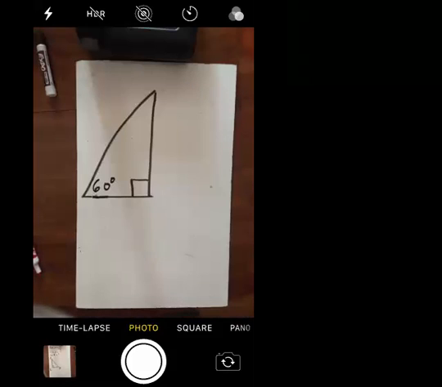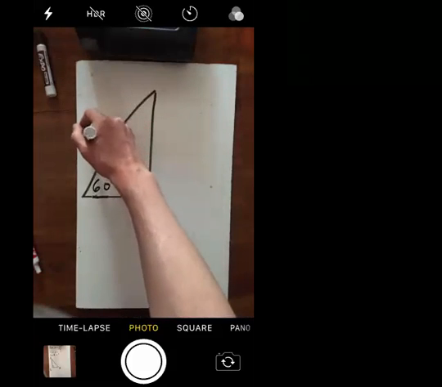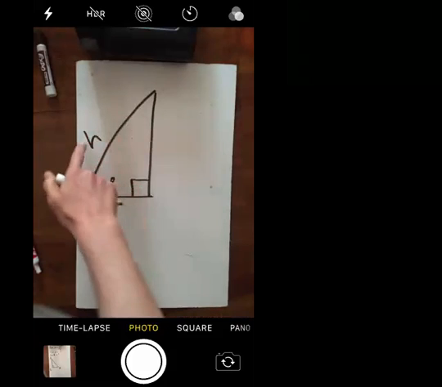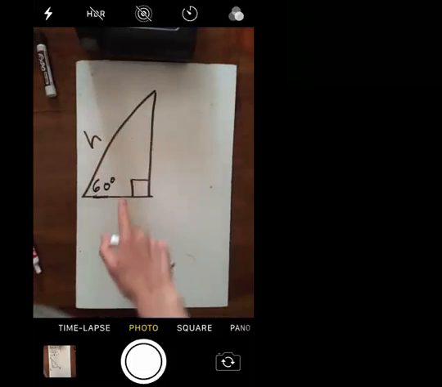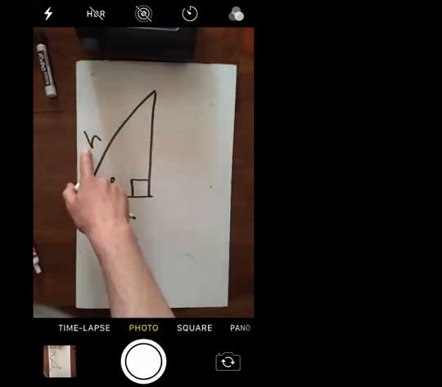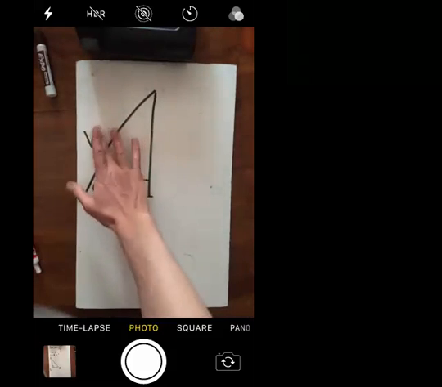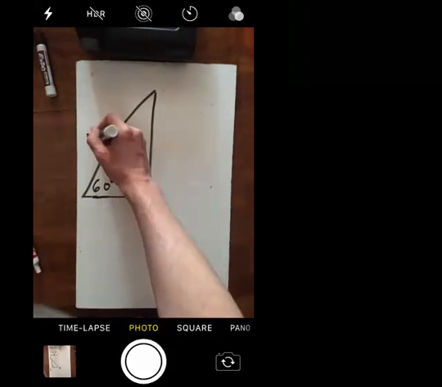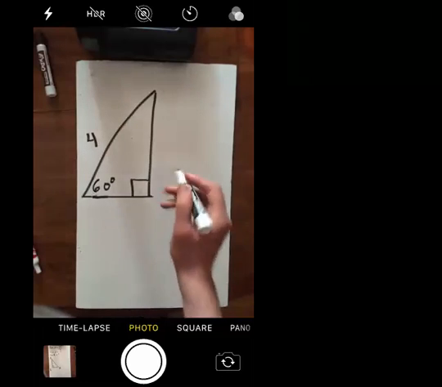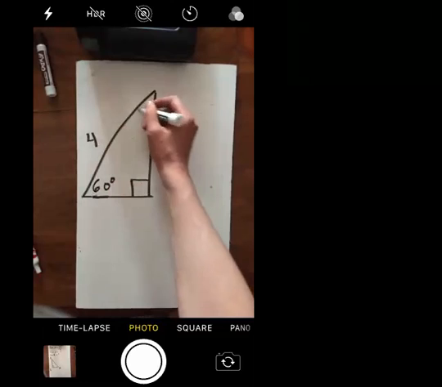But now I want to show you another way to figure all of this out. At the end of the problem, we will have our answer in terms of h. So whatever we take h and multiply by a certain number to get this side, and take h and multiply by a different number to get this side. But before we do that, we're going to use the number 4 to represent our hypotenuse, because it's going to be pretty easy to work with. We know that if this is 90 and this is 60 degrees, then this is also 30 degrees.